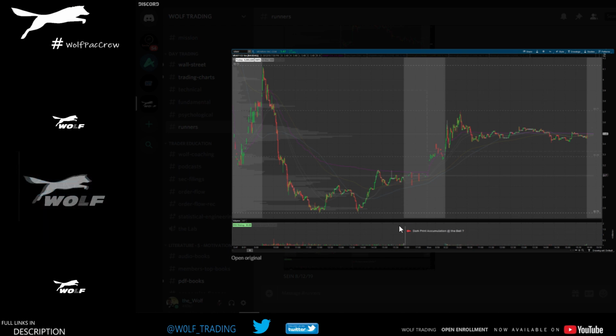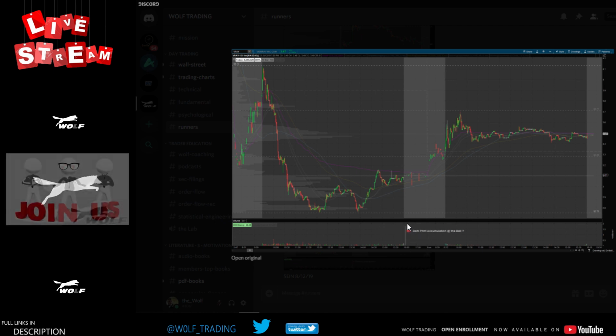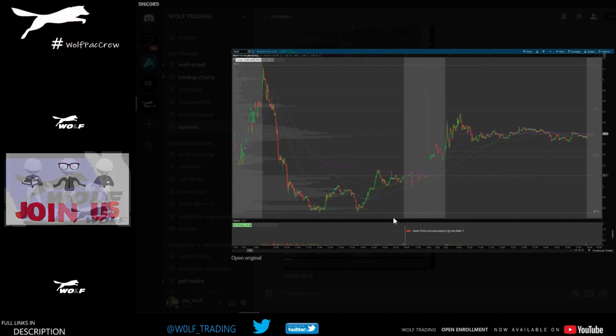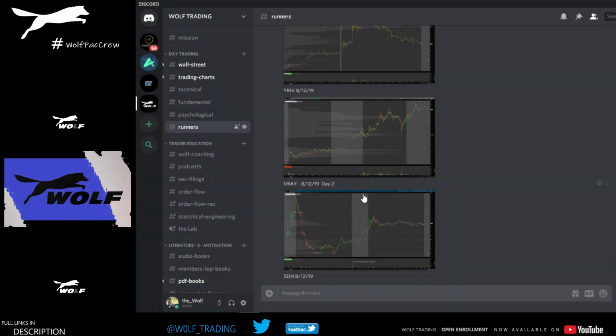Look at the bell. Look how much, in my opinion, it's a possibility that we're looking at dark prints being entered into the total accumulative volume. And look at the relation of these dark prints to possibly organic volume. I mean, this is very, very manipulative volume. This is a red flag for me. I wanted to point that out to you guys.